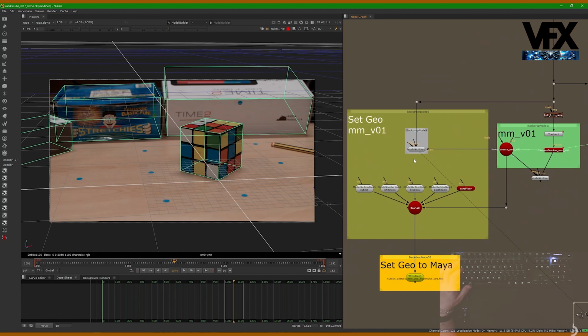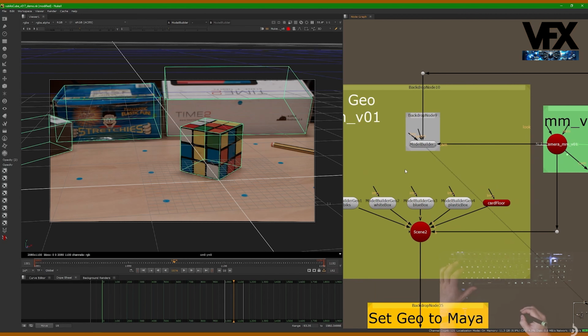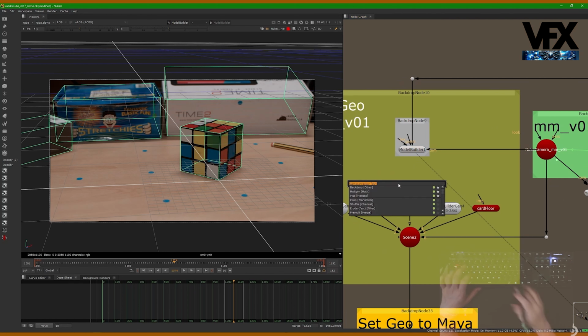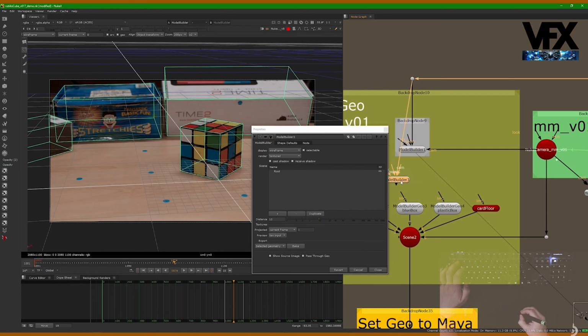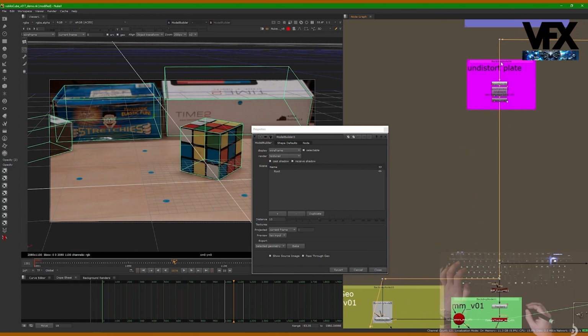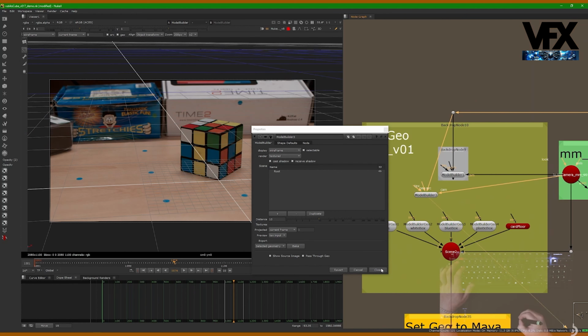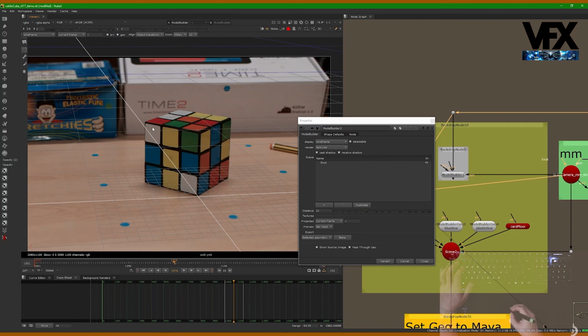So just like in the other series, which you can refer to for the model builder node, we just need to do the same job over here. So just to remind you, that is creating a model builder, hooking up the source to the undistorted plate. That's the key difference. We're using the undistorted plate now, and our match move camera. And it is a case of building all of this geometry.